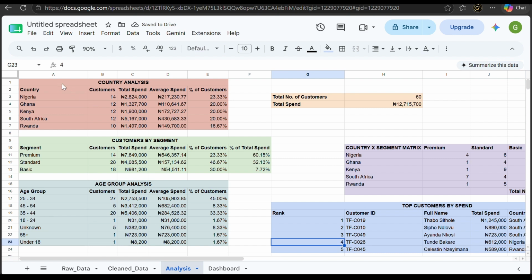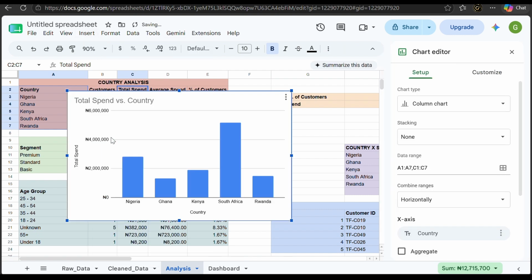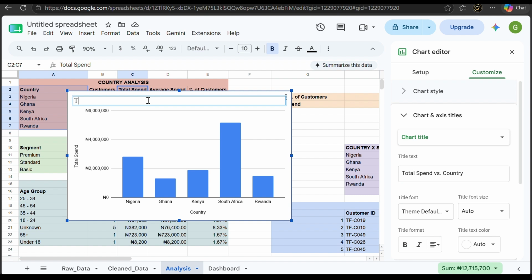So let's start by looking at the total revenue by country. To get my total revenue by country, I'm going to select country, and then if you're working on your laptop, you simply hold your control key down and then go to total spend and select, because we're trying to look at total revenue by country. We just need only this column and this column. So then I'll go to insert, and then charts, and we would use a column chart to try to answer this. I'll just rename this total revenue by country.